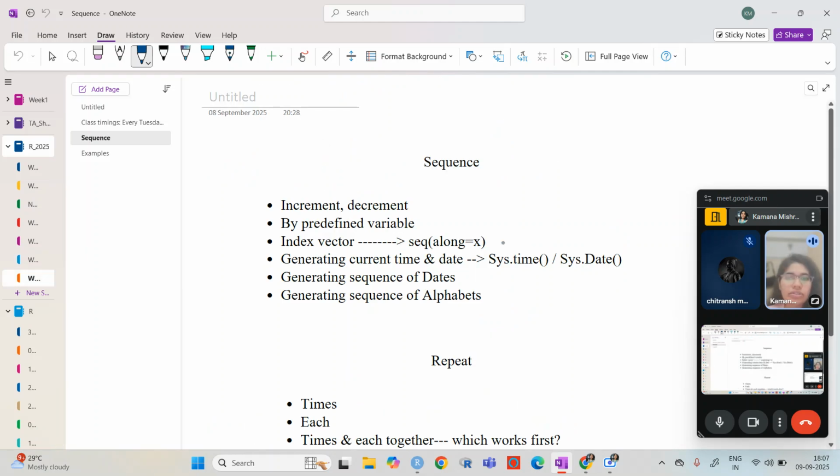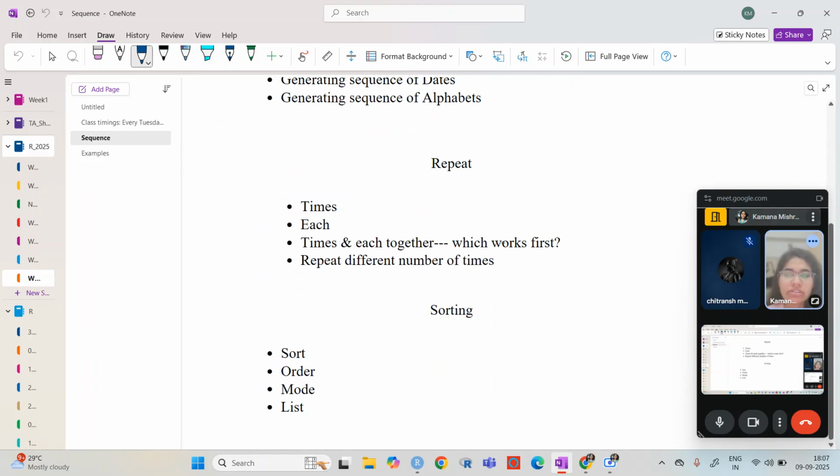Today we will see the increment and decrement, which I have told you just in the vector form. Then we will see the index vector and how we can define it. We will see order later.